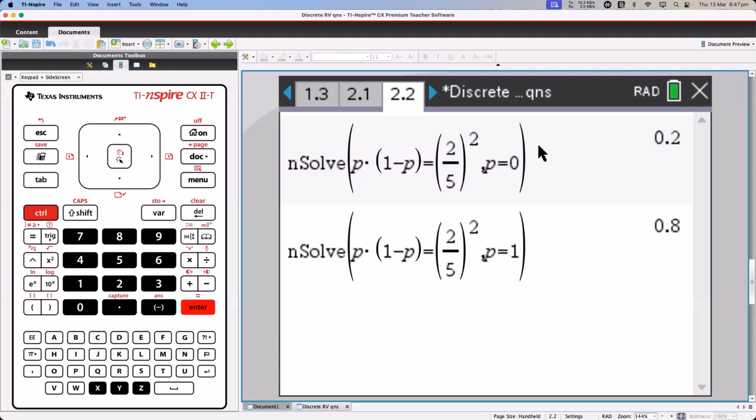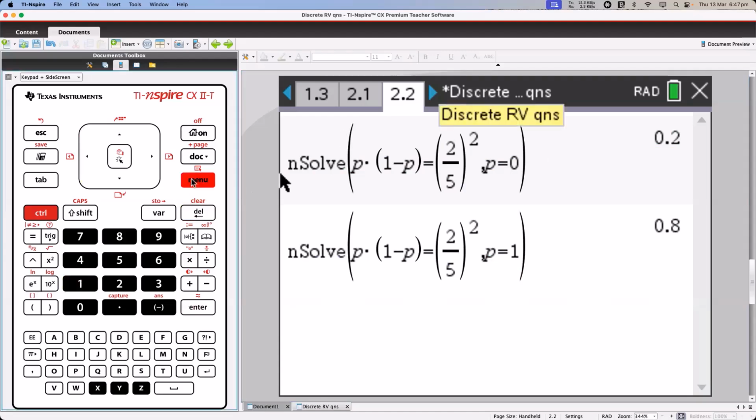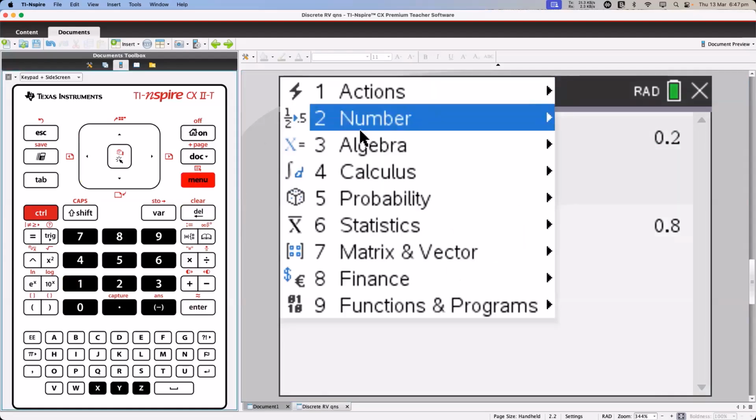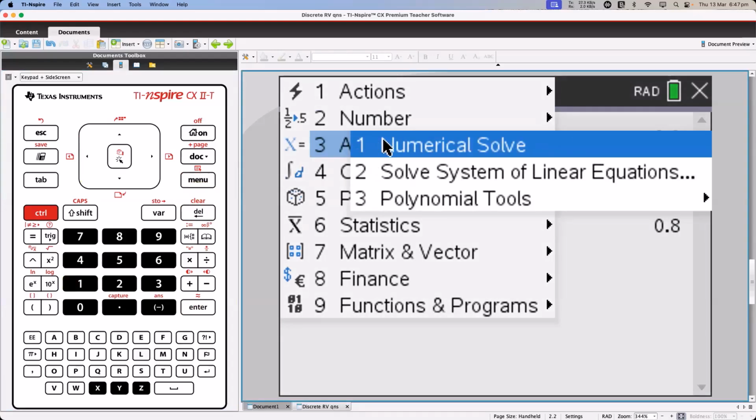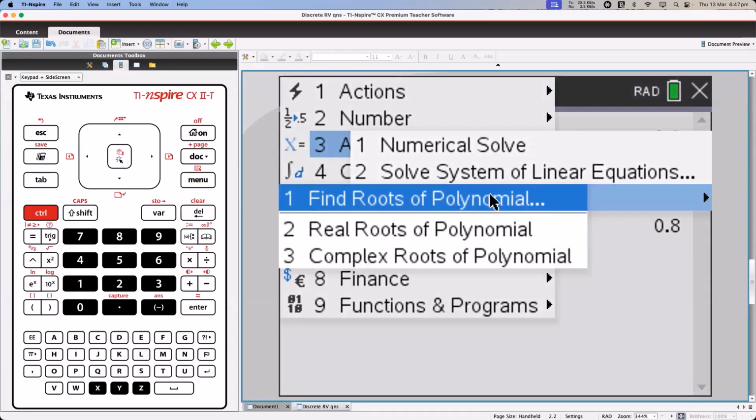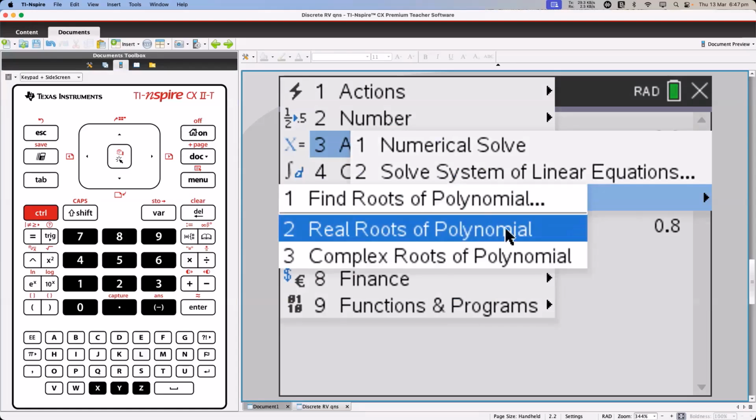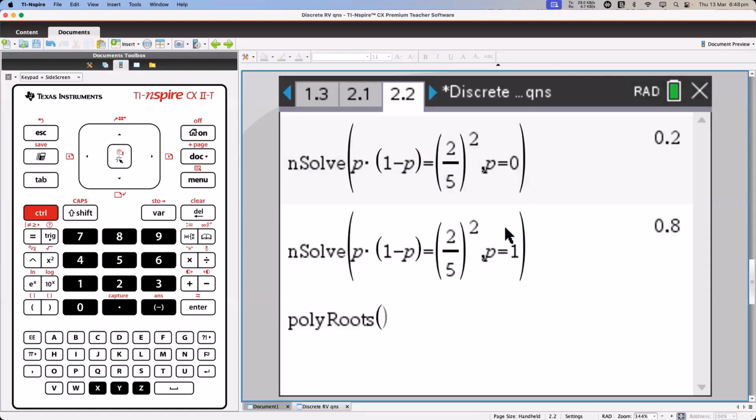So it is possible, I'll use the menu. So if you do menu, algebra, polynomial tools, and real roots of a polynomial, you'll get the command polyroots.